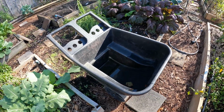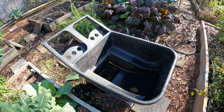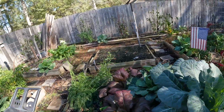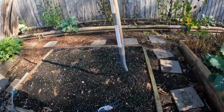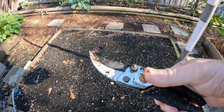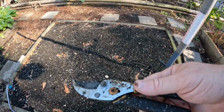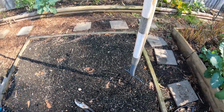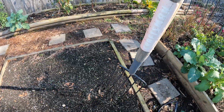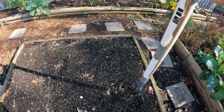And of course, a good old wheelbarrow. This one's all plastic, works really good. You want to have one of them around. A couple things over here. Now here, you got to make sure you got some good pruners. These are rusting. I've left it out. May have to get some new ones, but you really need to have them. They're indispensable. This is one of the forks. If you check the video out while I'm mending the soil, this is what I use. Very, very helpful.